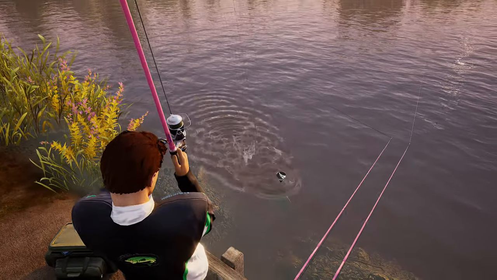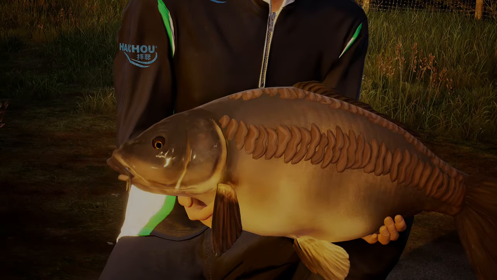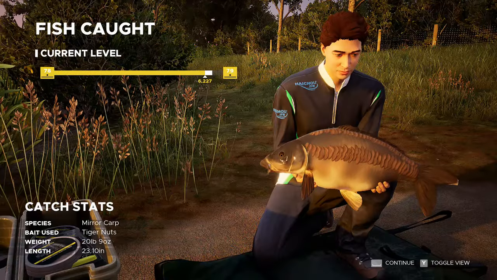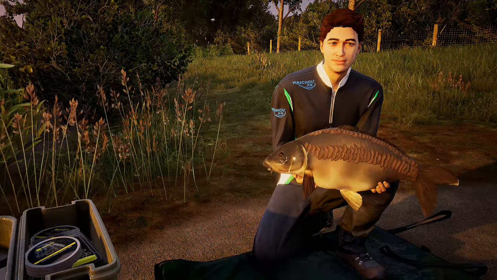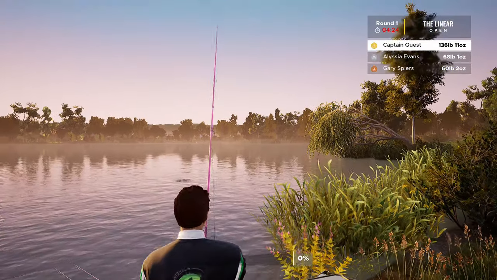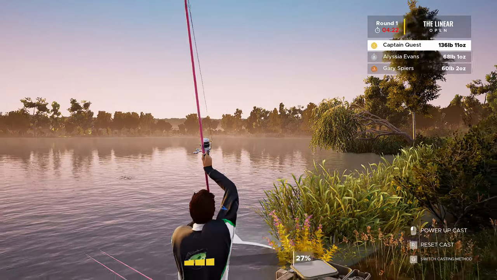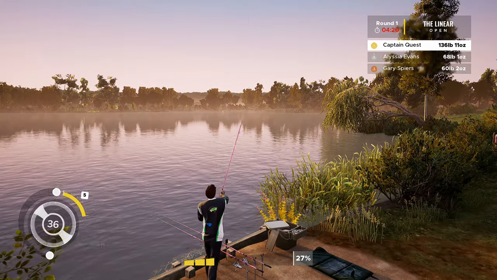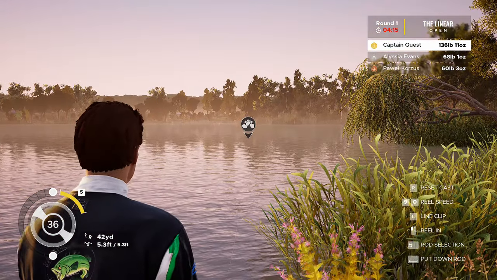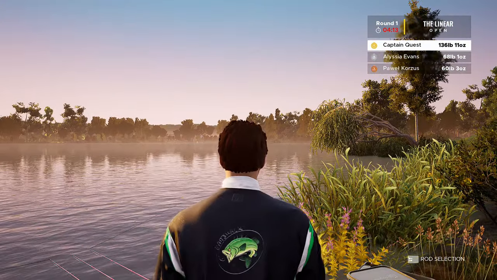I think this guy's a mirror carp. Right, we finally reeled him in. What is it? Yeah, that's a mirror carp. What sort of weight we got here? 20 pound 9 ounces. Bit on the small side. Right, let's get back in the water. We're on 136 pound 11 ounces now. So we're good, what's that, 64 pounds short of 200. Unless we get two monster carp, it's not going to happen today.